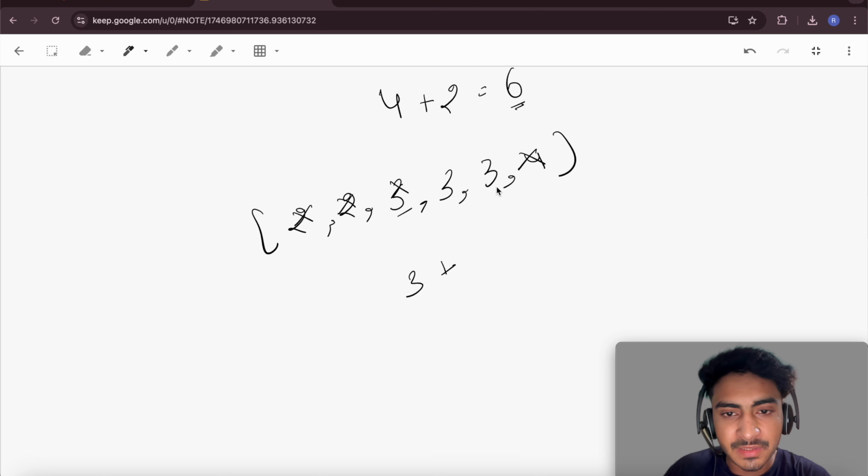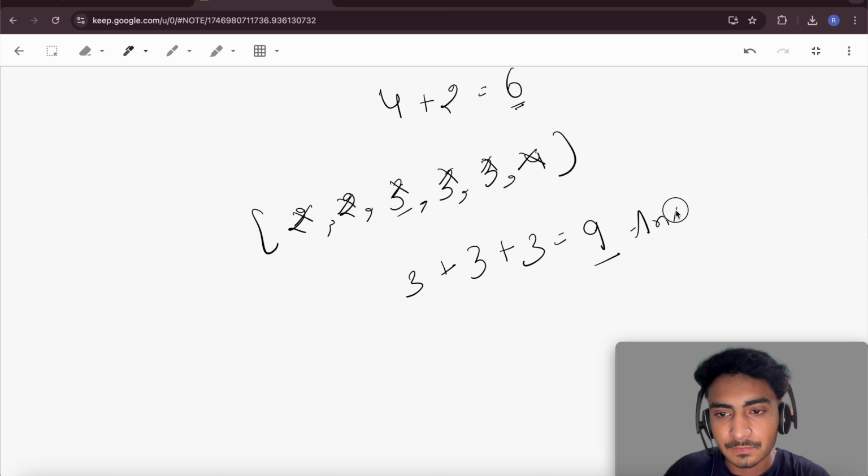In the next operation, I delete this 3 again, and in the last operation, if you delete this 3, we have 9 as our answer, and this is the maximum points by applying these operations. I hope you guys understand this problem now.